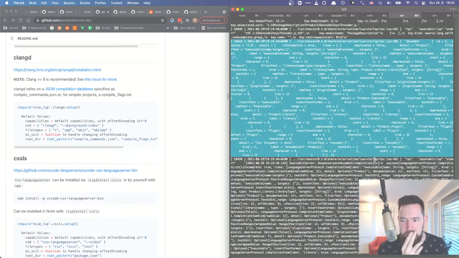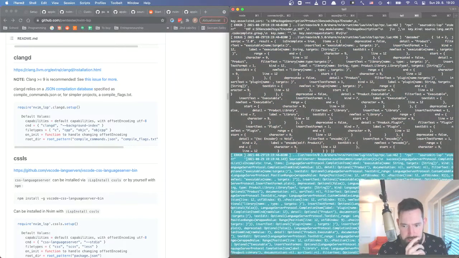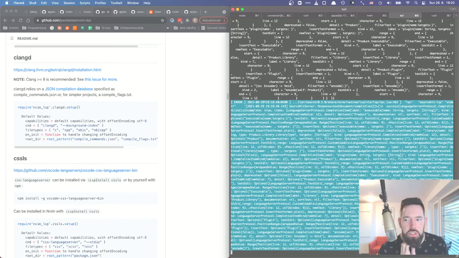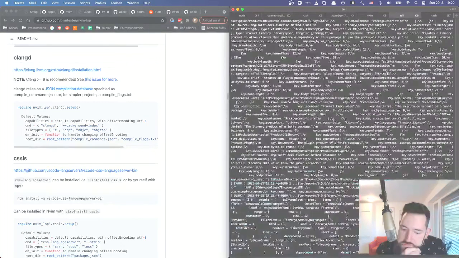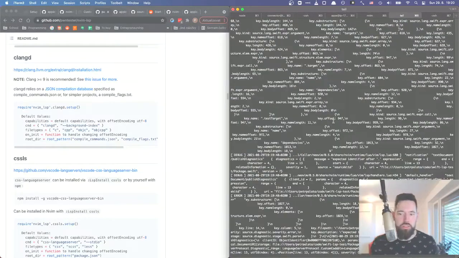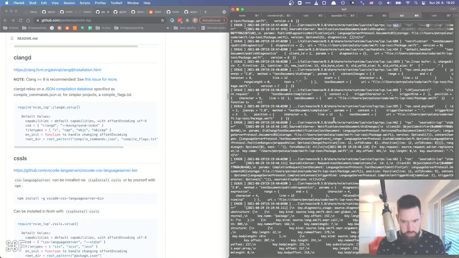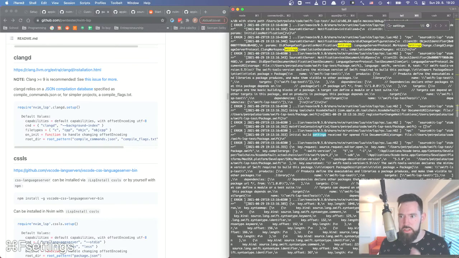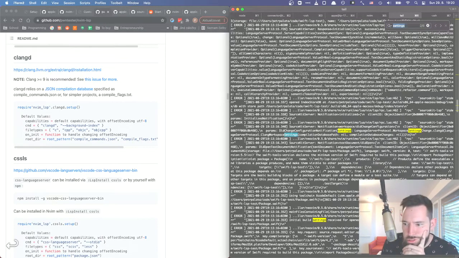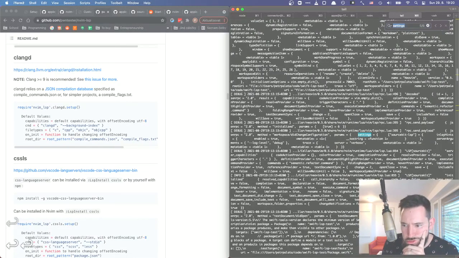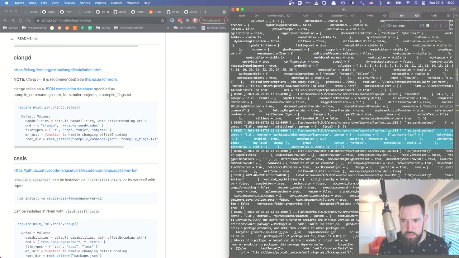Yeah, RPC Lua. Oh, no, okay. And this is from the server. And if I search for settings... Oh, here are the settings. What is this? Send payload, JSON method, did change configuration, parameters.